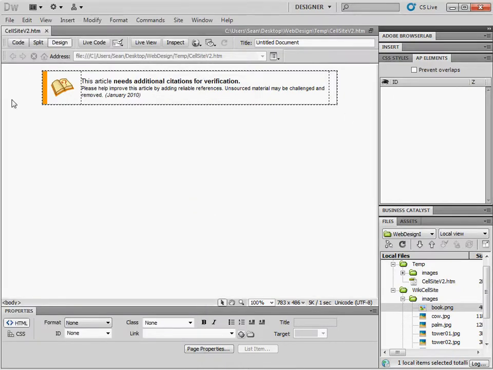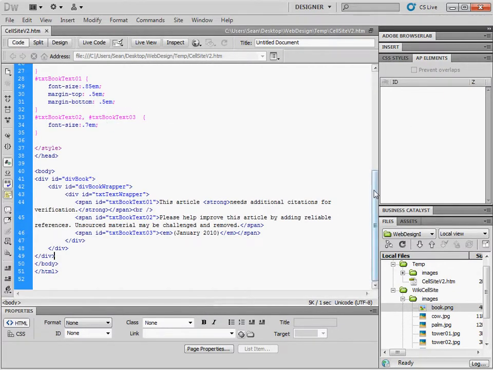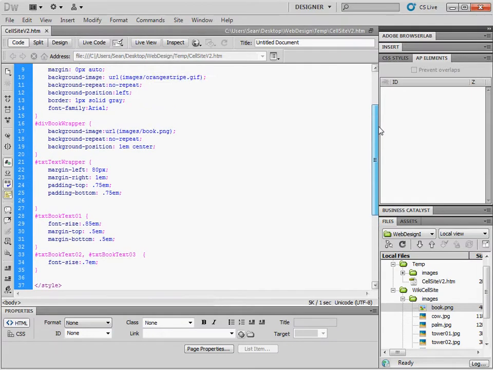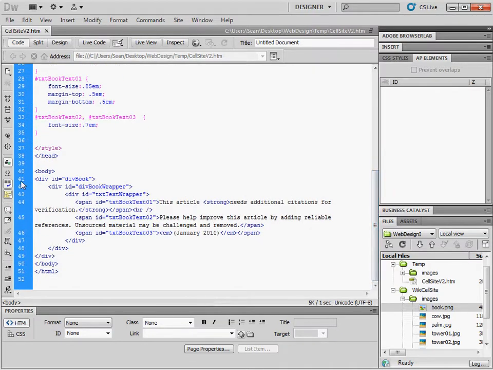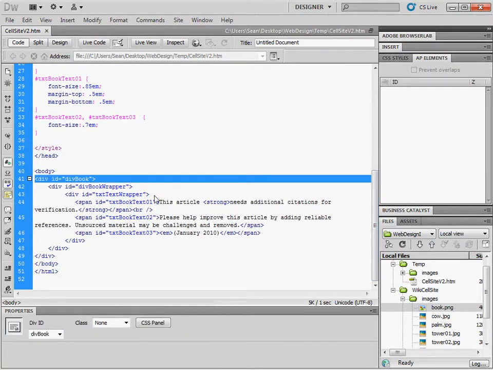So how is this done? Here is the deal. Let's look first at the HTML. And if you want to, you could stop this video now and copy this right off the screen. That would be fine with me. But I have a div book. It's a book division around the entire, well, everything for that book division. That's just the main division.